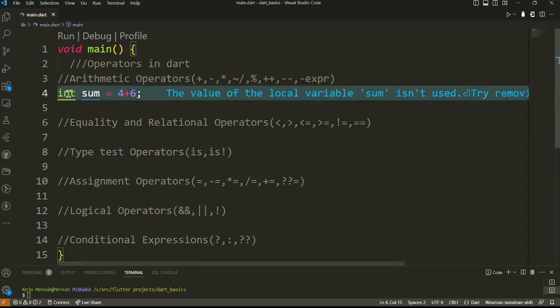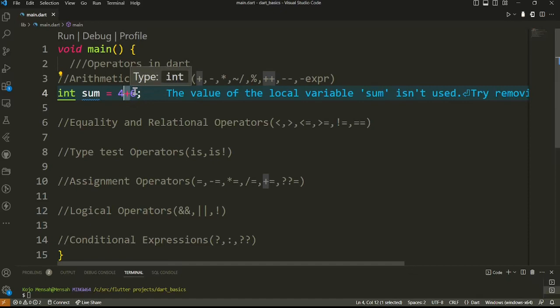This is an integer variable which has the value of 4 plus 6. So we have our operand here and another operand here, and this addition here is the operator sign. So these two numbers are the operands, the left and the right operand.